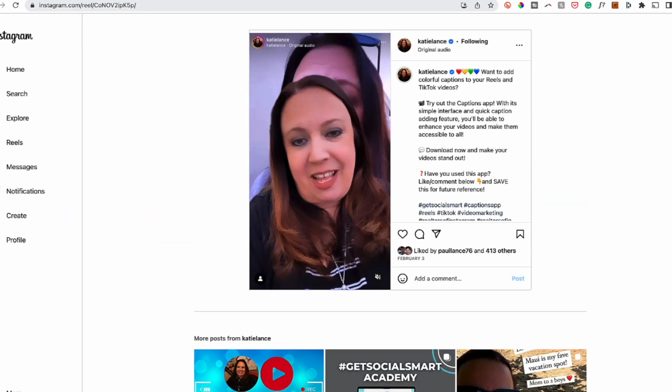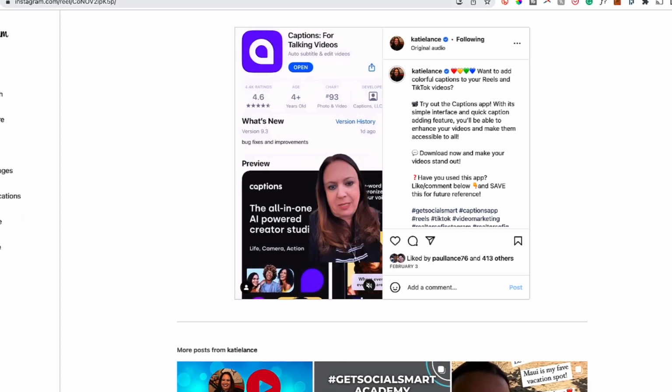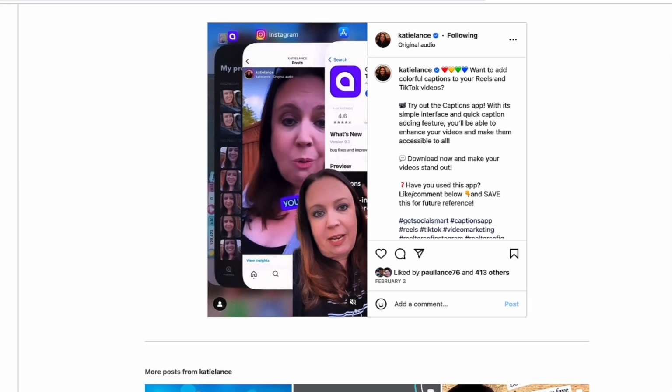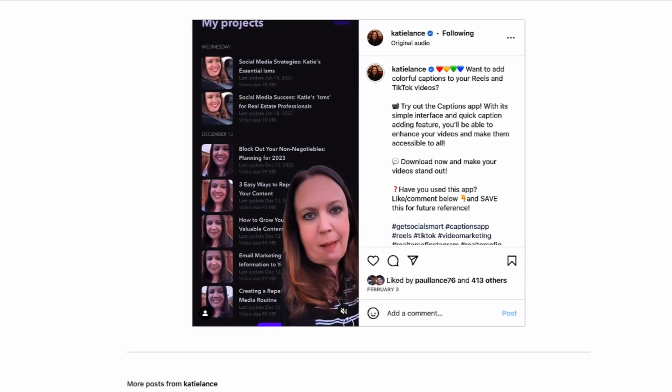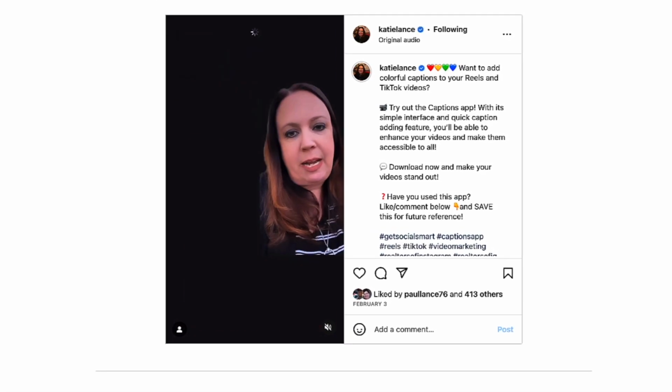You can change the color, and there's all different options depending on which app you are using. I will say, if you use the Captions app, one of the reasons why I particularly like it is it's super easy. You can choose your options quickly and easily. When you upload a video into Captions, you can choose what type of captions you want. You're going to kind of scroll through, find which one you like easily, change the color, add some emojis. Again, if you've watched me on our channel for any period of time, you know I'm all about what's easy, what's quick, what's not overcomplicated. So it's one of the reasons why I love that, and I do hope that that app rolls out to Android at some point.